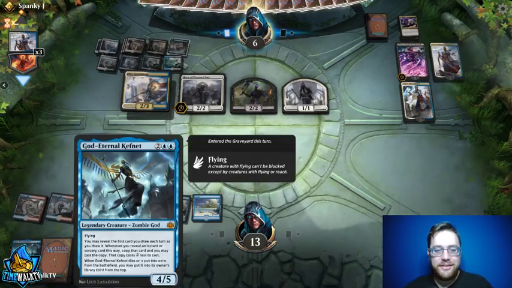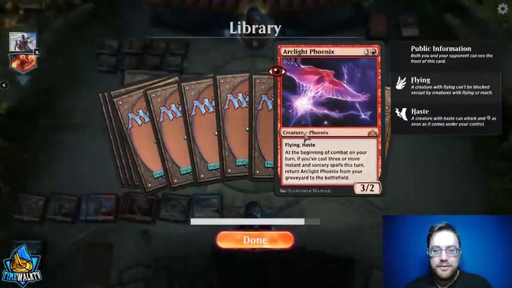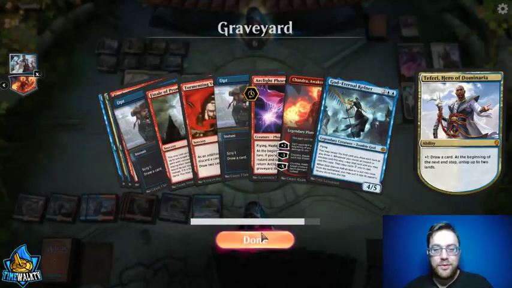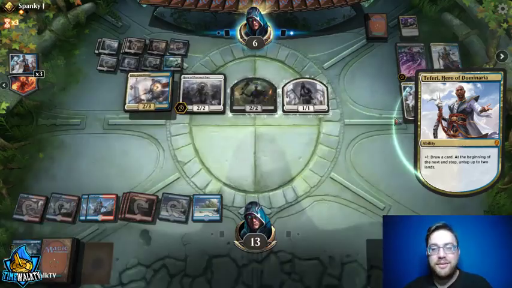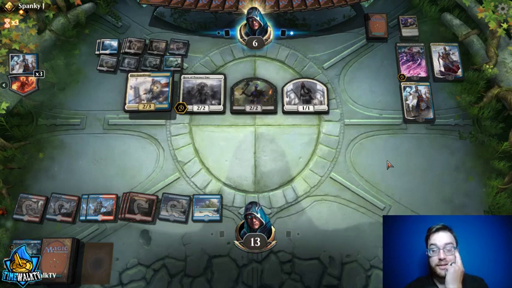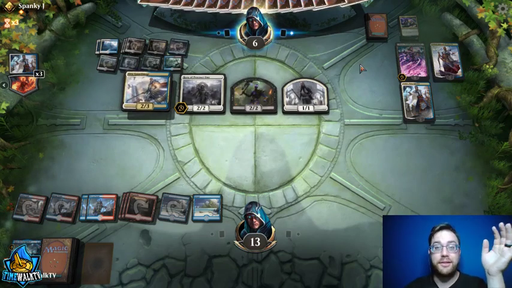Do I have anything else that can... Well, we do have Archlight Phoenix on top, so if we draw a spell, we're not looking too bad. We're not looking too bad. Like I took out Lightning Strikes, because I'm a dummy. So Lightning Strikes are out of the picture completely.